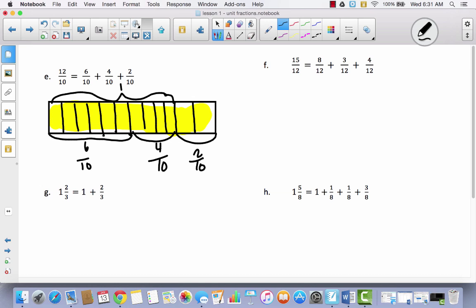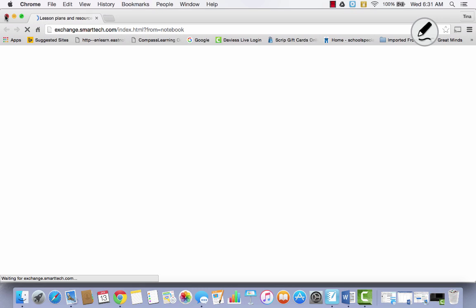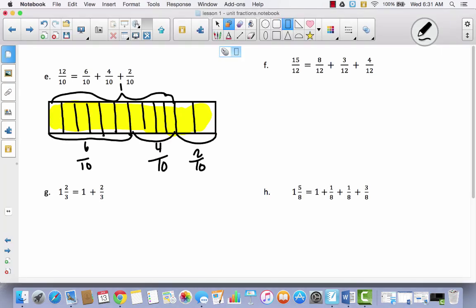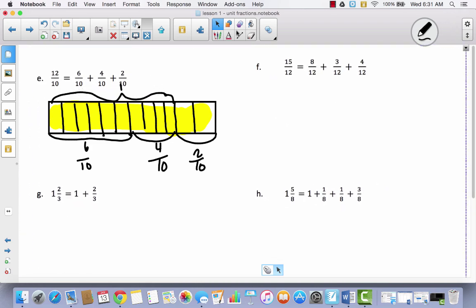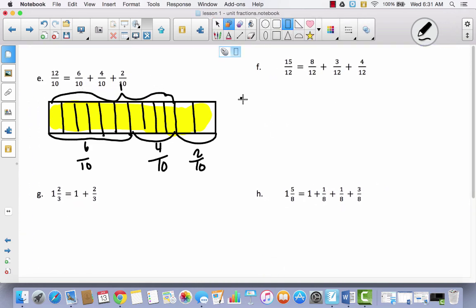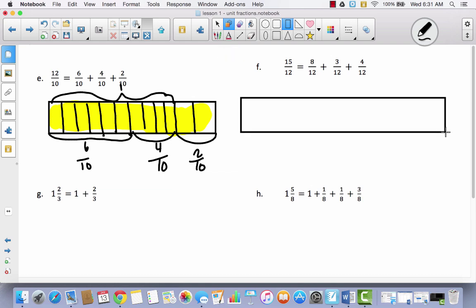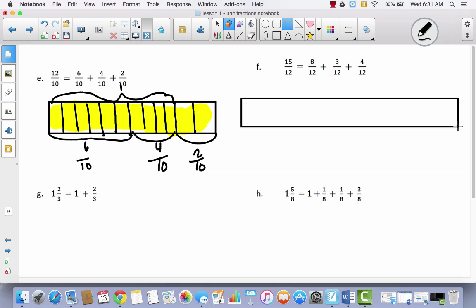We're going to do 15 twelfths. So if I'm going to make 12 parts, I'm going to make sure that my tape diagram is big enough that I can make my parts readable. Okay, so don't make a teeny tiny tape diagram. All right, so these are twelfths. So the first thing that I'm going to do is I got 12 twelfths plus three more. So I'm going to come down here. I'm going to divide this. This is going to be my whole right here. One whole. And I'm going to divide this into 12 parts.